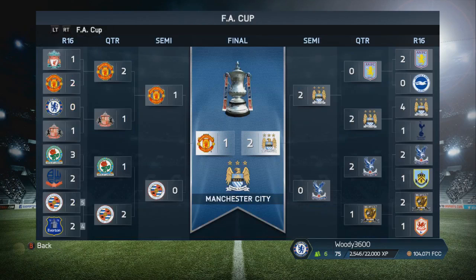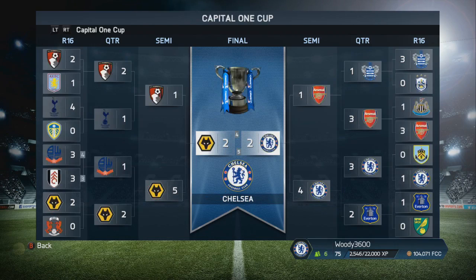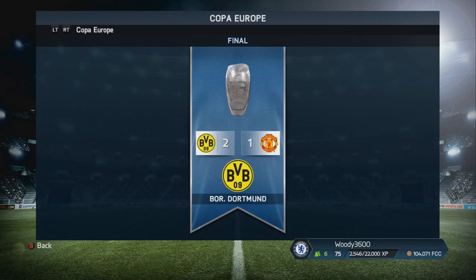We'll have a look at the FA Cup. Manchester City, a Manchester derby in fact, Man City coming out 2-1 winners. We of course unfortunately got ourselves knocked out by Sunderland in the round of 16. In the Capital One Cup, we were victorious. We had a live comp earlier on in the season, a 5-4 penalty win over Wolves. Not the best way to win a trophy, but still delighted to have come away with a cup this year, including our Barclays Premier League win.